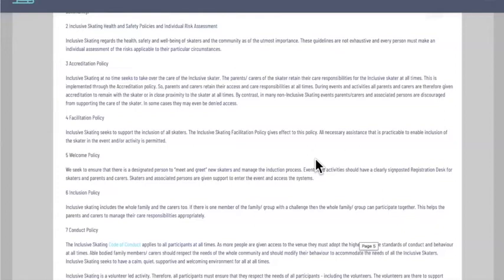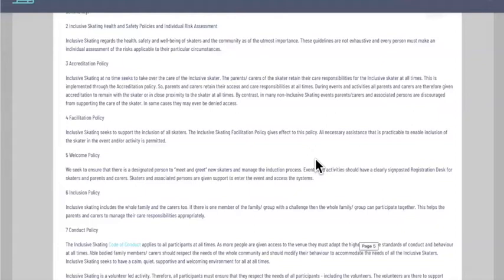And again, that is not the way that we do it within inclusive skating. We keep the parents and the carers there looking after the inclusive skater directly. We don't take responsibility for their hotels. We may support them finding hotels. We may go out as a team together, but we will organise and manage the team as a complete team so that you will remain with your parents and your carers at all times.